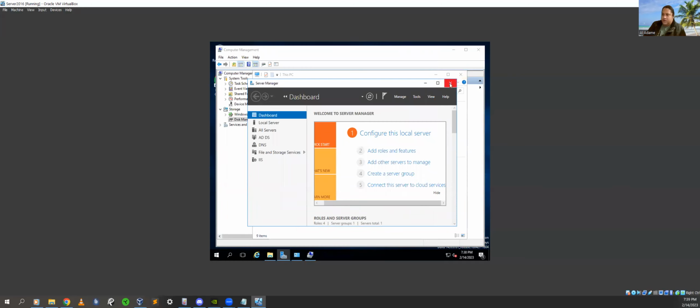This is the point we're up to. Mine's already installed, it's restarted, it's ready to rock and roll, the hard drive's there. Let's create a backup. In order to create a backup, give me 2 seconds, because I've not done this in quite some time on a server. You can schedule it to happen all the time, but we're not doing it all the time. We're just doing this once. This is just for this class.